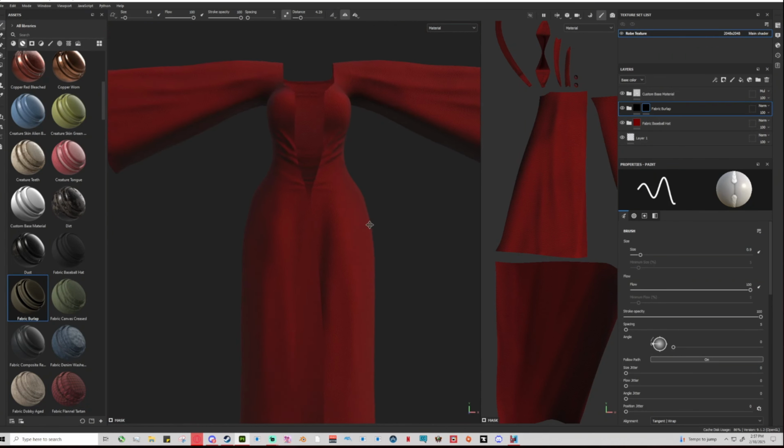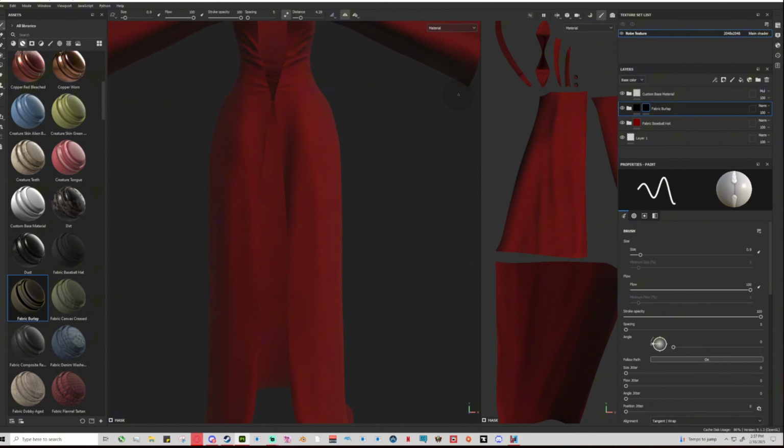I personally go through and add my stitching on all of the outer parts, because I'm trying to think of clothing in real life. Like, where do I see stitching? So I see it around the arms or maybe on the underarms, maybe on the edges. So that's where I'm going to go through and add it. You can add it wherever you want to, but I'm going to go through and add my stitching now, and then we will move on to the next part.